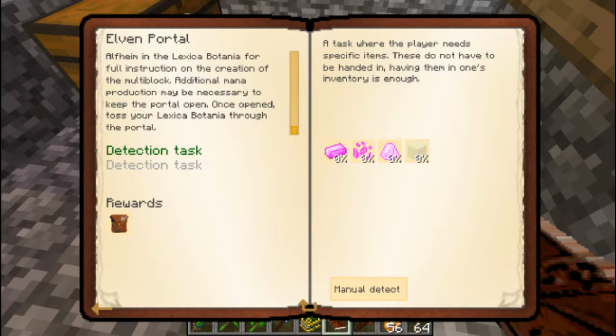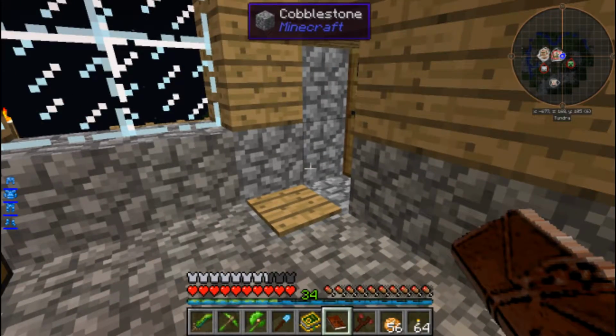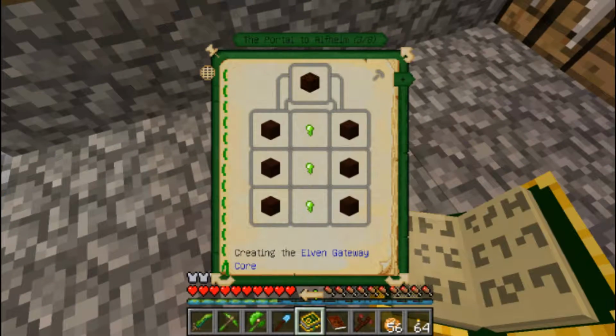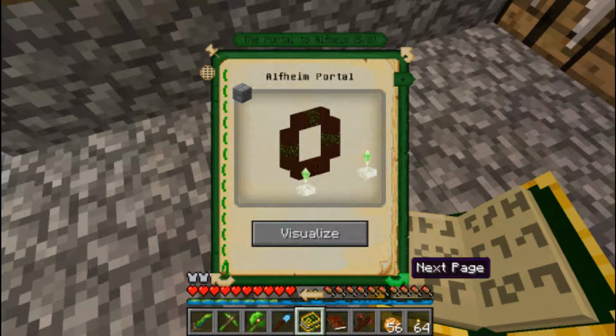Alright. Yeah. Okay, let's build the portal, because we're going to need to use the portal to get this stuff. So, at the very least, we should build the portal. The thing is, I don't know how to... how do I activate it? I don't want to accidentally start sucking mana out when I'm not actually ready.